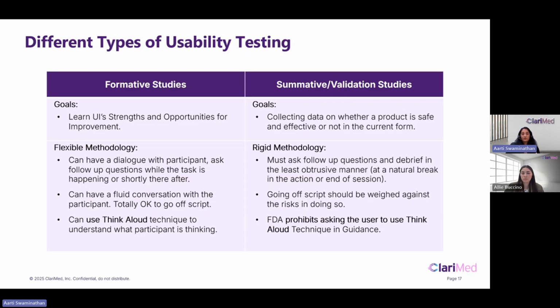versus the other one just indirectly contributing, the methodology tends to be more flexible for formative studies rather than summative studies. So for formative studies, you have your protocol, you have your structure that you're following, but there is more leniency in being able to kind of color outside the lines a little bit. You can have dialogues with participants, ask follow-up questions while the task is happening or after, because really the intention is, it's okay if this isn't exactly 100% representative. Our main intention is to really understand what the issues are, why they are happening, how we can fix them, and have that fluid conversation with the participant and just kind of drill down into it.